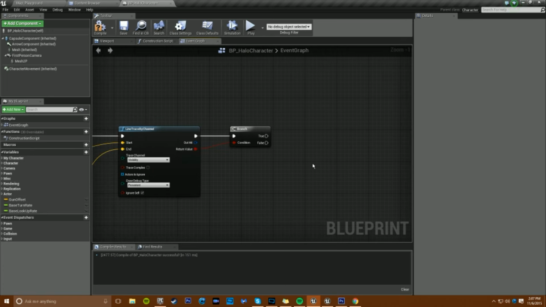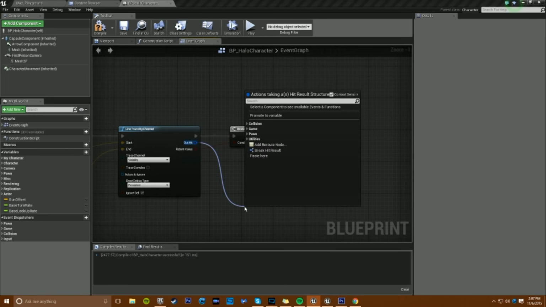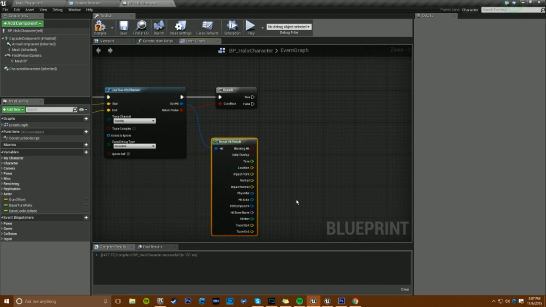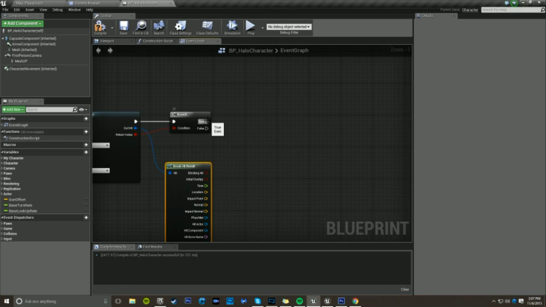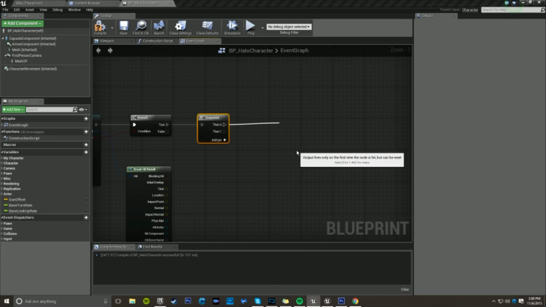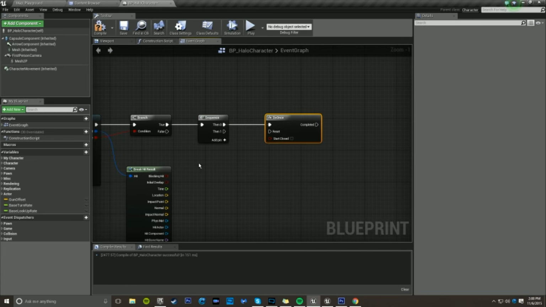And something else we're going to need here is at this out hit, we're going to need to get its break hit result. We're going to need some of this information that's available in this hit result. But what we're going to do first, from this true, we're going to create a sequence because we want two things to happen. One, we want to spawn our BP marker, and we only want to spawn it once. We don't want the blueprint to be spawned each time this is true. So what we're going to need is a function called a do once. We're going to put that into the first portion of the sequence.